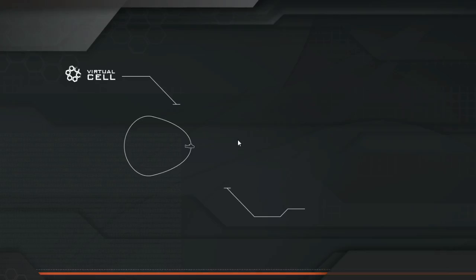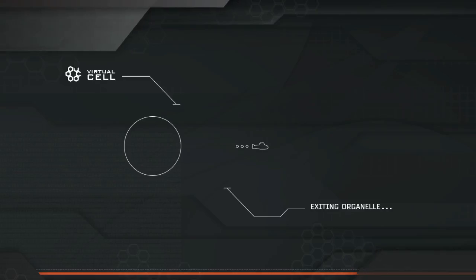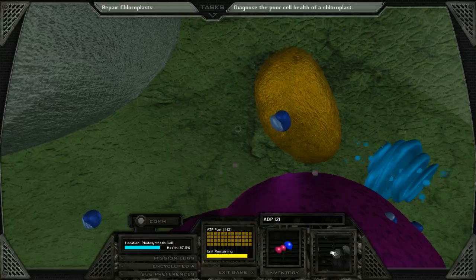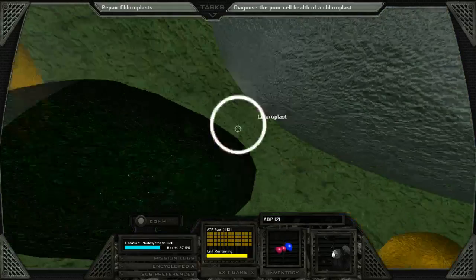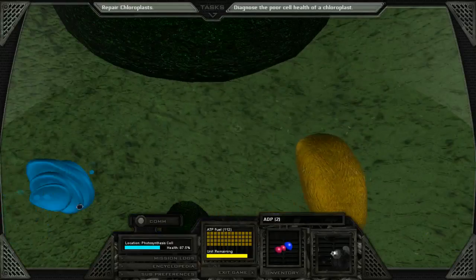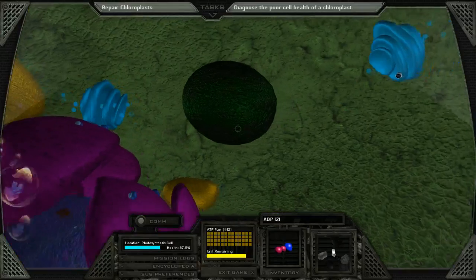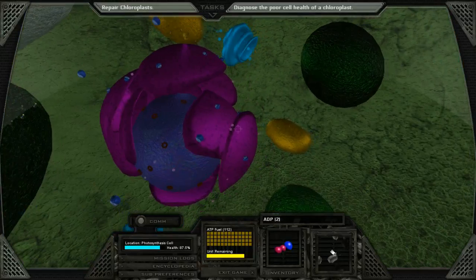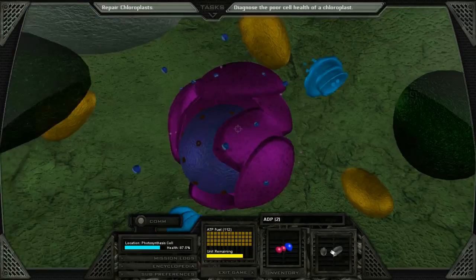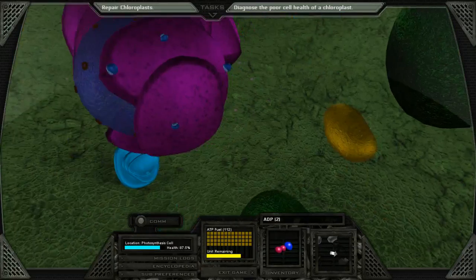So we'll head out of the vacuole here, and now you'll see the photosynthesis cell once this loads. And just like the ETC, we have emphasized the organelle that this is about. So there's not so many mitochondria in here, but there are more chloroplasts. More chloroplasts, more chloroplasts, situated all behind here. And I think there are more chloroplasts hiding behind the nucleus as well.